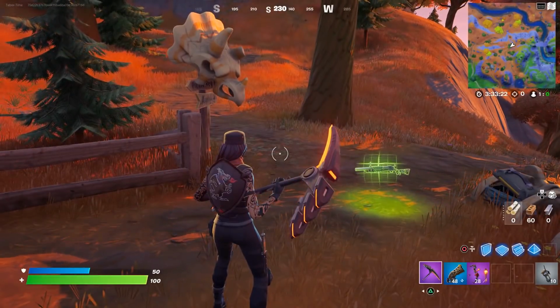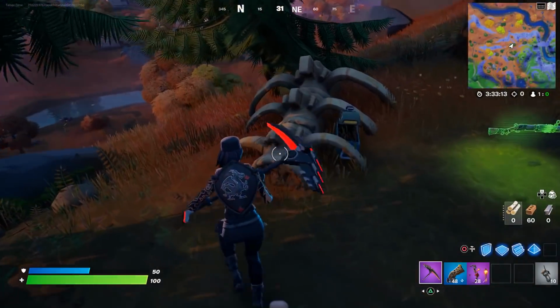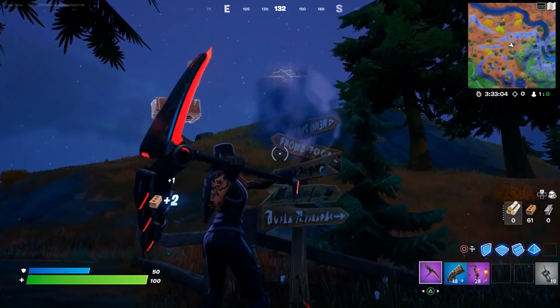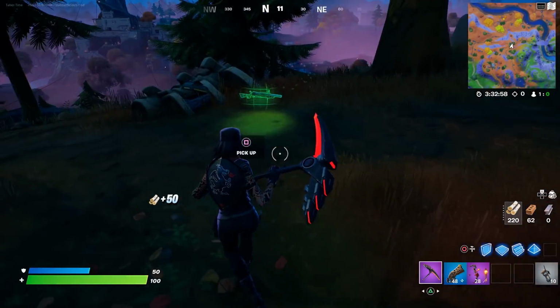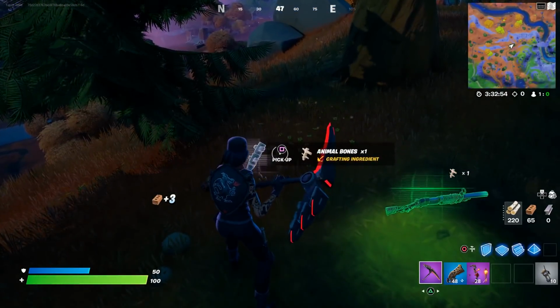Now, another great way to get animal bones is by farming it. Believe it or not, there's places where you can actually farm animal bones. You have to find skeletons such as this Triceratops, so watch when I hit it. It dropped some bone right here, animal bones. Same thing for this, it looks like a vertebrae. Just break it and it'll drop some more bones.